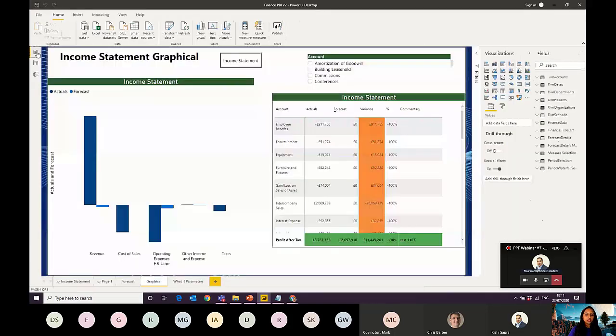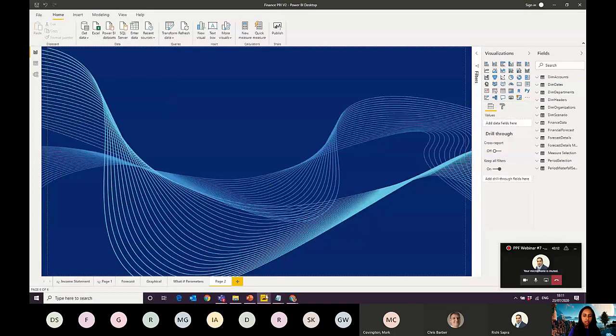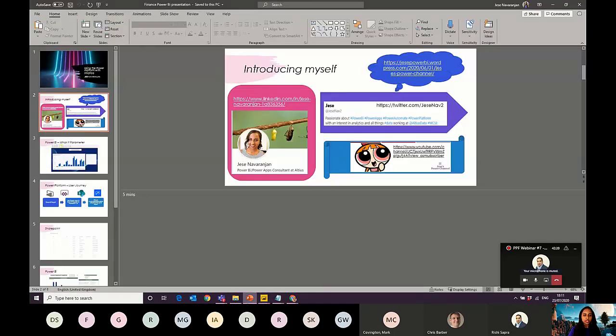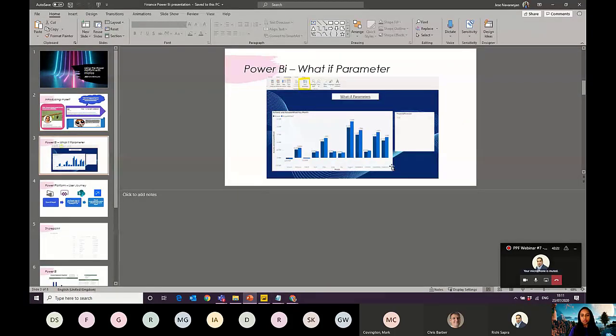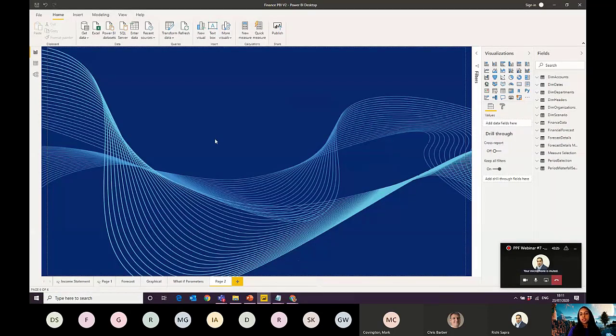Okay, so firstly, if we start with a blank canvas here to begin with, I want to go into the blank one, in fact, which is this one. We do have something in Power BI, which is what-if parameters. That's the first bit I'm going to show how to build.